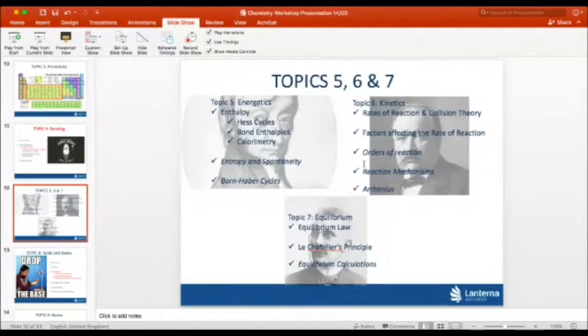Okay, kinetics tends to be fairly straightforward, really doesn't come up much at all. For standard level, it's literally just what is collision theory, what is a rate of reaction, and what are the factors that affect the rate. So the factors, remember, are temperature, surface area, concentration, pressure, and a catalyst. I remember with Tesco PCAT, if that helps anyone, a bit of a wacky way that my teacher showed me.